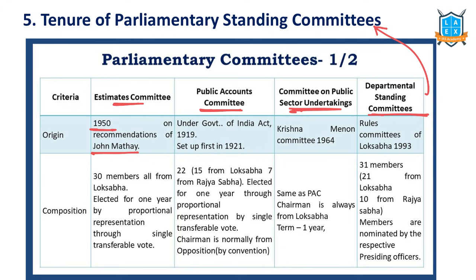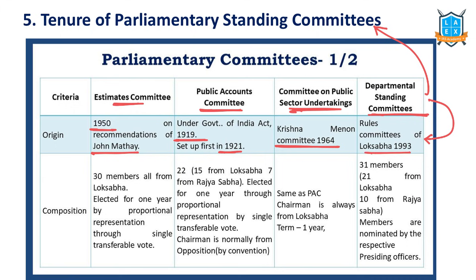under recommendations of John Mathai. Public Accounts Committee is the oldest one, and it was set up in 1921 under Government of India Act 1919. Committee on Public Sector Undertakings was appointed under Krishna Menon Committee 1964. Departmental Standing Committees were first appointed based on the rules of committees of Lok Sabha 1993.